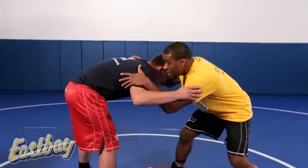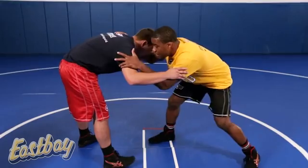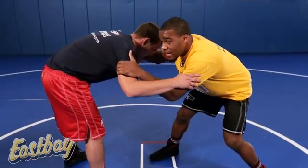All right, the next takedown we're gonna show is a snap down. This is a really good move for basic wrestlers and a learning move, and this is an easy takedown. Guys, no matter how good a takedown looks, remember they all score the same amount of points, and that's 2. So I'm here in this position, inside control.